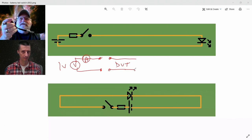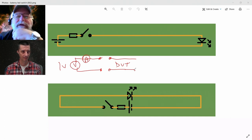But now I've taken that cable and I've made it 450,000 kilometers long, stretching the Earth to the Moon. It takes 3 seconds for a signal to go down to the end and then come back, right? So now what does my ohmmeter read?